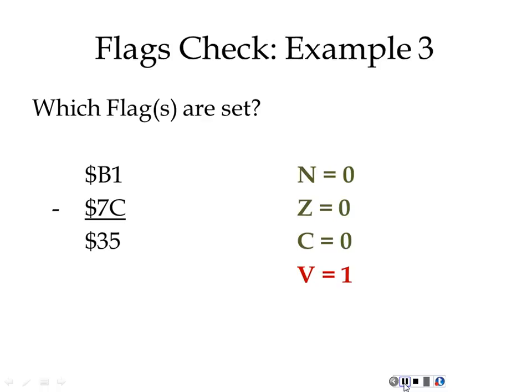Okay. Now we'll go to the quiz section. The next quiz, which is quiz 6, waiting for you, is on the flags. In every question you will see an addition or subtraction, and you have to choose all the flags which are set. It may be just one flag. It may be multiple flags. It may be no flag. We saw an example where none of the flags are set.